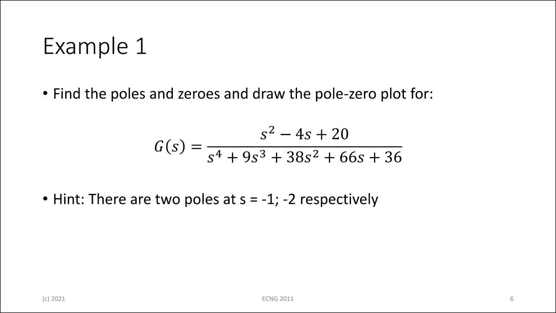Here's another one, and you could try this. You have a hint that there are two poles at s equal to minus 1 and minus 2. So find all the zeros and the poles for this one and plot it on a pole-zero diagram. You have it on the next slide, but try to do it and confirm what I have. All right? So let me take some questions here before I end off today's class, and we'll continue this tomorrow afternoon as well. So questions?